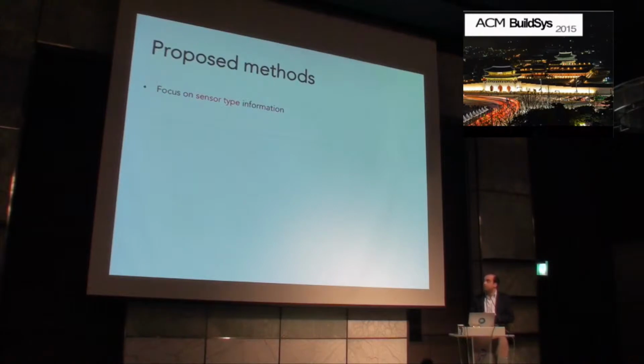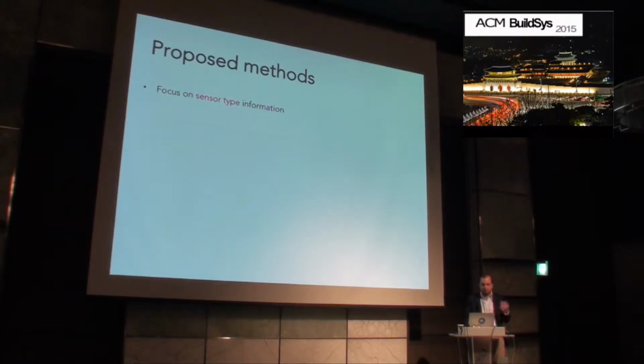Okay, so what exactly is it that we're doing? Well, first of all, we're going to focus only on the sensor type. The last talk also only focused on the sensor type. It seems to be a very useful piece of information. You know, this is whether this is an airflow sensor, is this a VAV box, set point, or whatever.